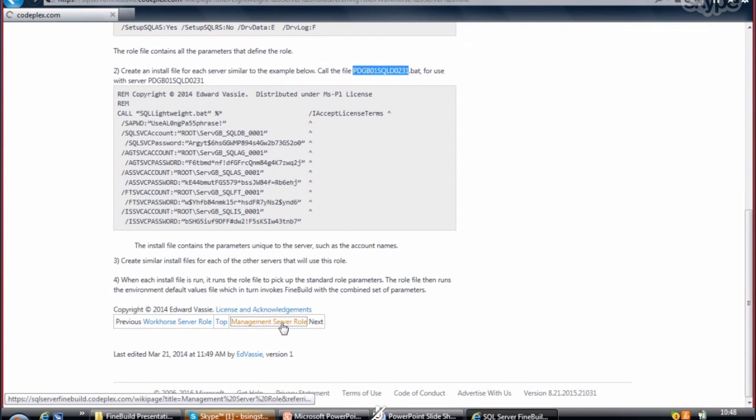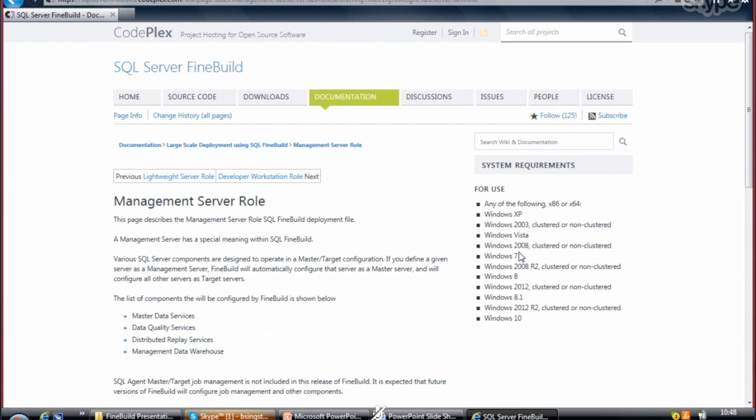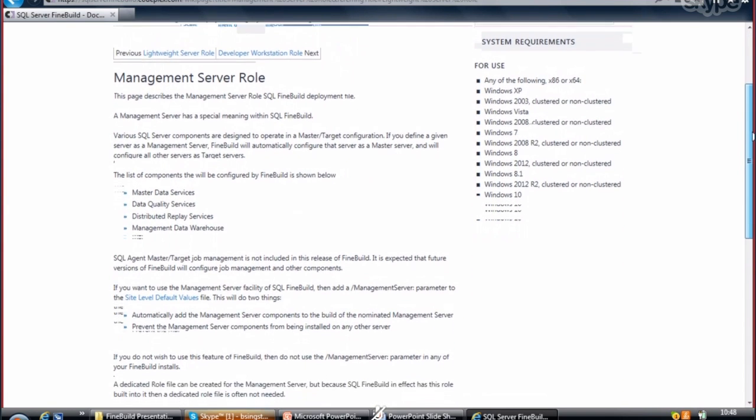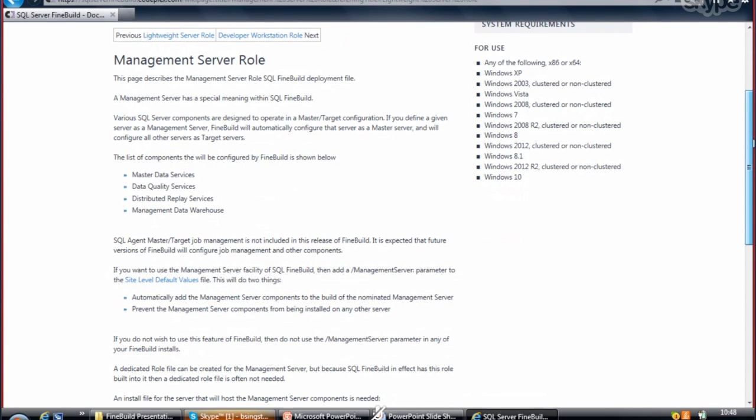So let's have a look at the management server role. I mentioned that this is sort of included within FineBuild, so that if you nominate a particular server as a management server, it will automatically default to installing all of those items. Obviously, if you're installing an old version of SQL, you don't get all of that stuff.